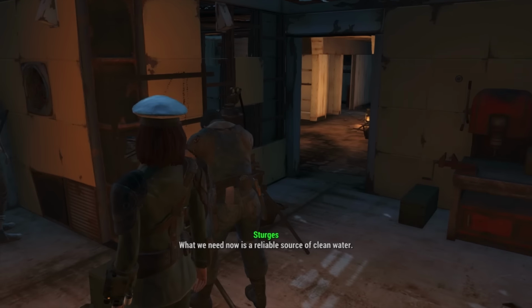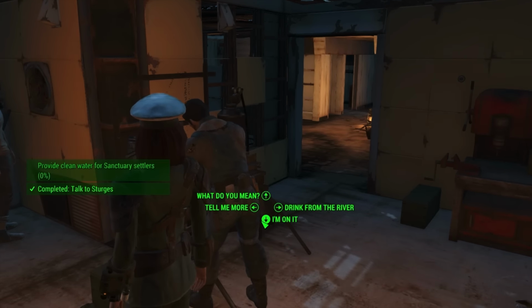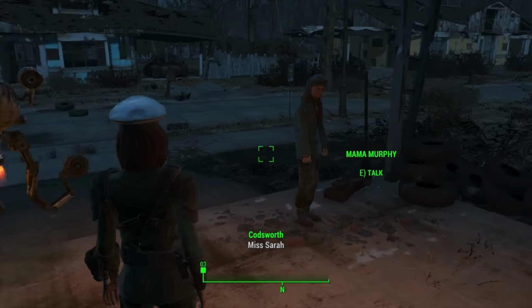Having a place to sleep will improve everyone's spirits. Kraken. What we need now is a reliable source of clean water. Okay, I'm on it. Right. I'm on it. Clean water coming up. Great. Thanks again. You're welcome.